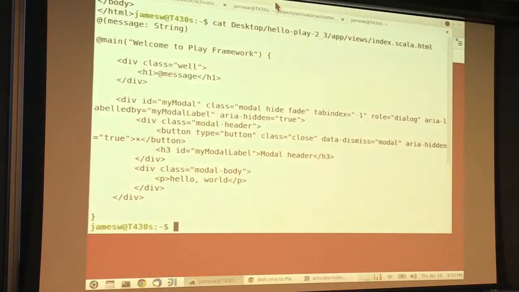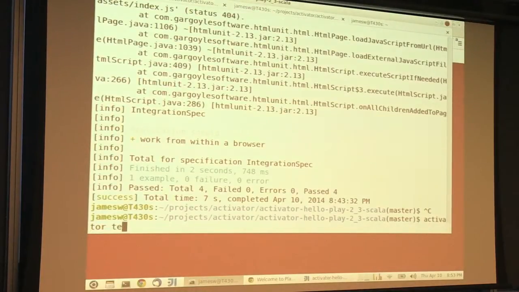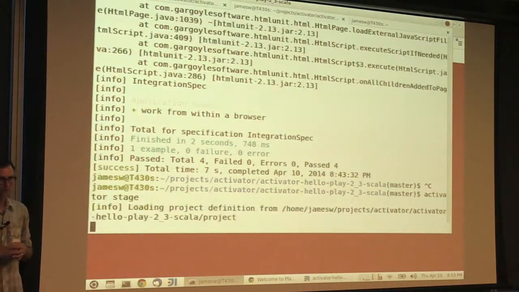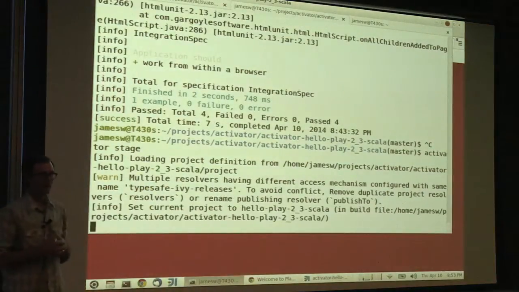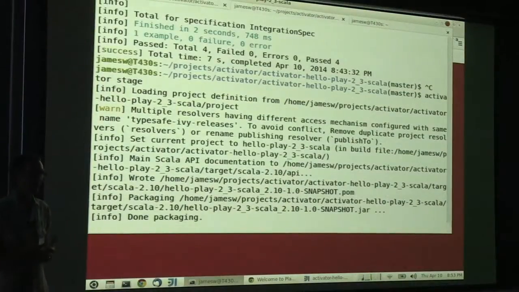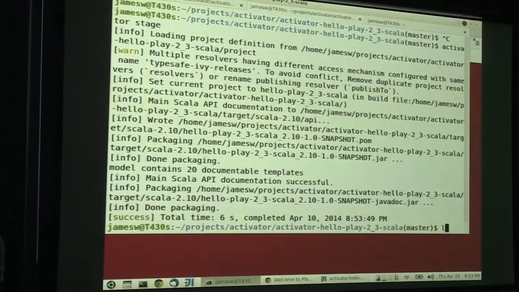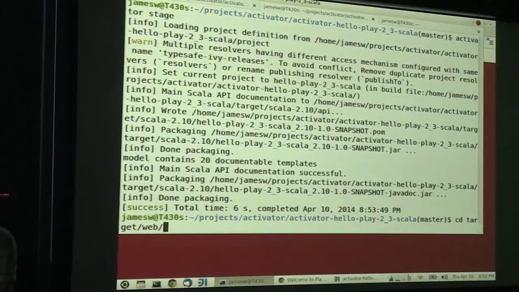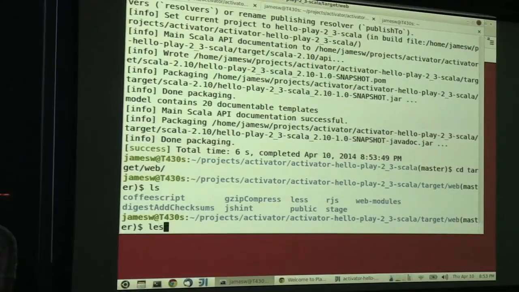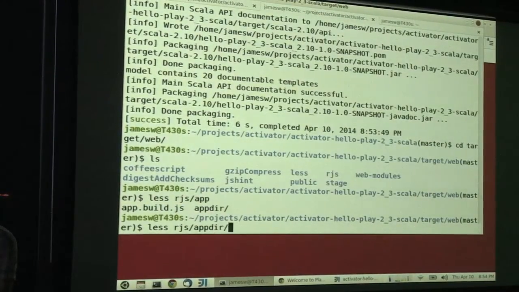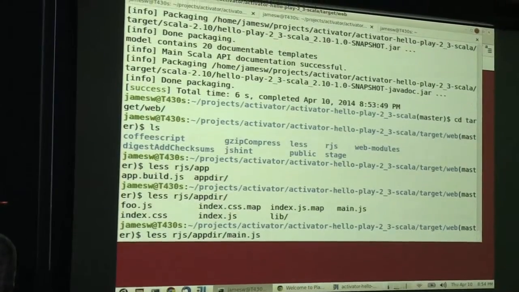So now, on this project, let's run Activator stage, and this will now do the require concatenation and minification on that main.js. So it'll take a second to run that, but then what we should see, if we go into target web, and somewhere in here, I think it's under RJS app, appdir, and then main.js.